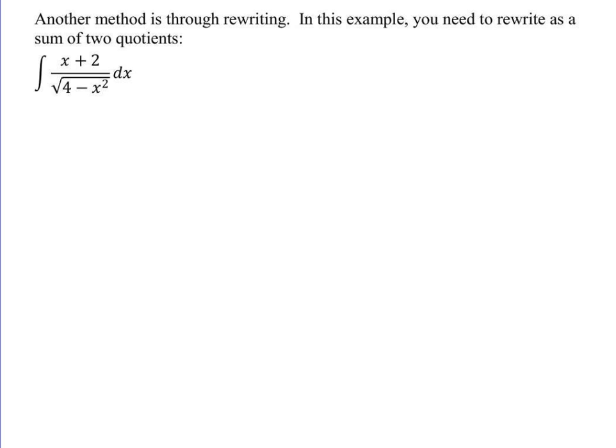Okay, so notice that we have the square root of a squared minus u squared situation going on in the denominator. The numerator has two terms though. So that's going to make it tough to go straight to one of our inverse trig situations. So what I want to do is realize that this is just one thing in the denominator, and if I split this thing, then I'll have one term in the numerator for one part, and then one term in the numerator for the second part, and probably I can handle both of those integrals a little bit easier than I can handle this one on its own.